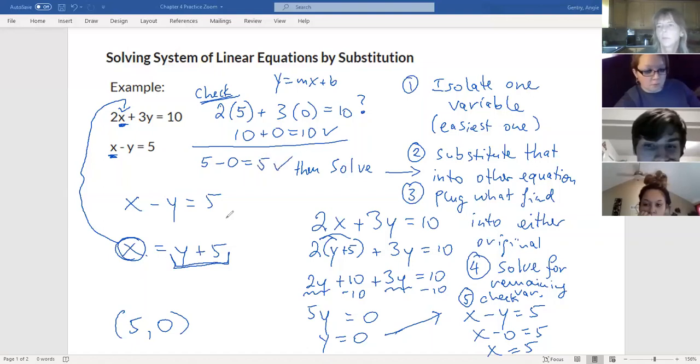Yes? Chase, did that help at all as far as how to approach it? Yeah, makes a little more sense. Okay, and then it's always a struggle, which one do you pick? So let me play with this again.